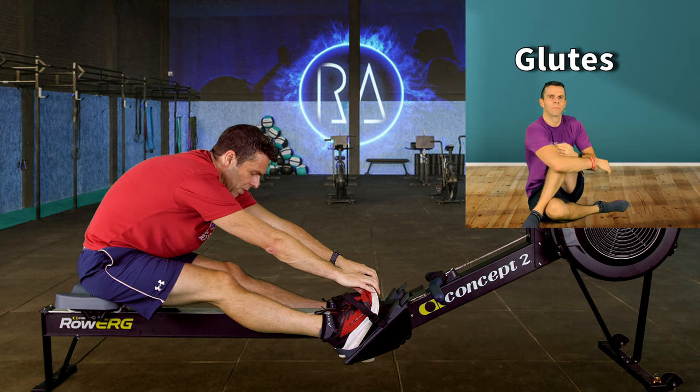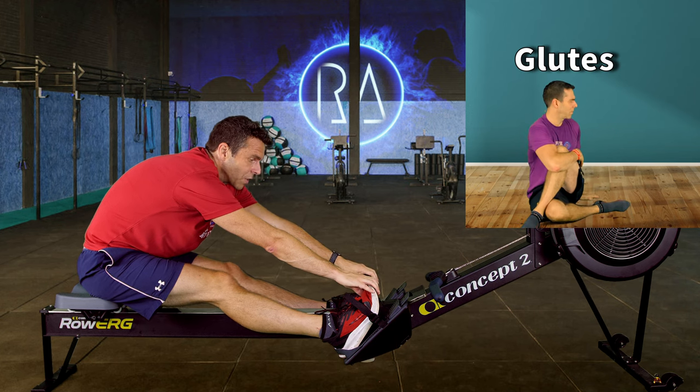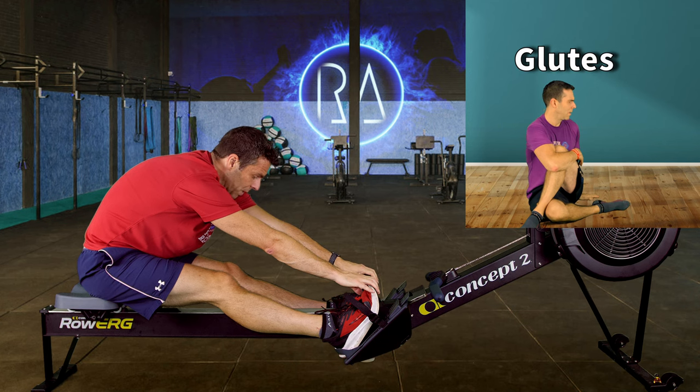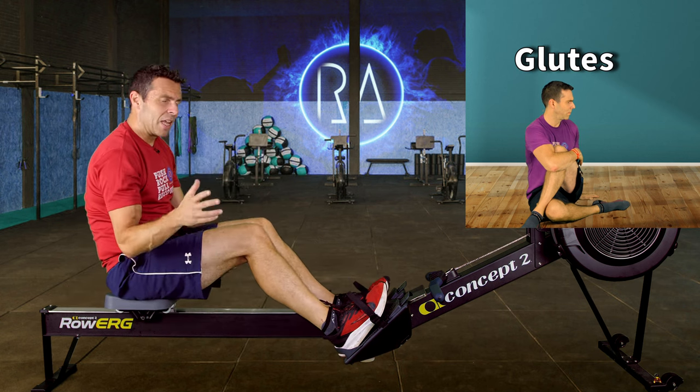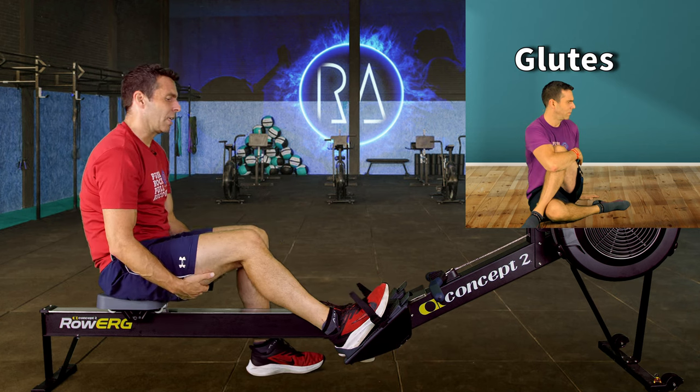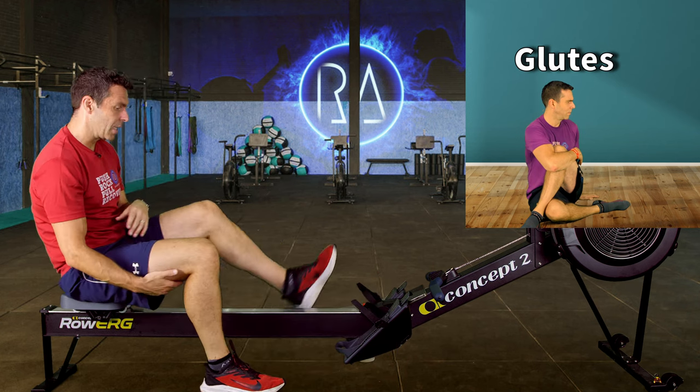how much of a bend in your knees you have, whether you have your toes pointing up or pointing forwards, many, many different ways to adjust this stretch and where it hits. If it's basically just getting you under the knees, all you're really doing is stretching your tendons and not actually your hamstrings. So adjust as necessary.